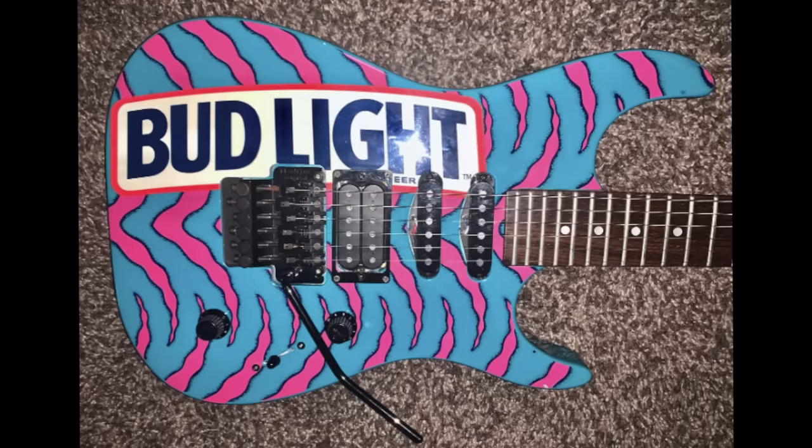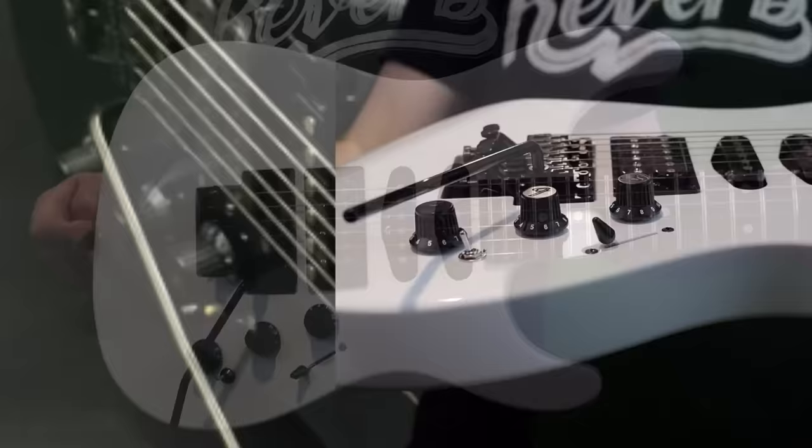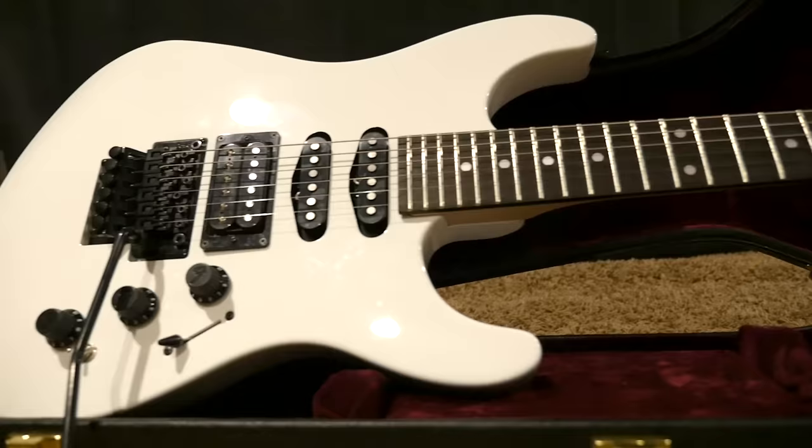They just chose the most 80s colors, but they got the black headstock with matching color stripe underneath the Strat logo. Stock Gotoh tuners, and they did reissue those special knobs on these guys. But where they differ is where they were made. So the original run was made in both USA as well as some Japanese-made ones.